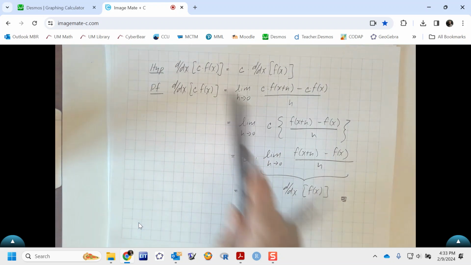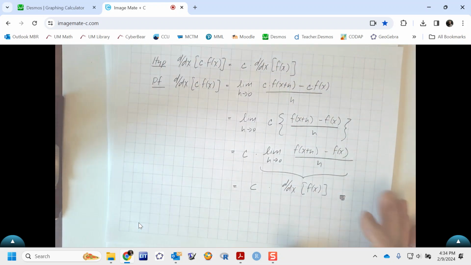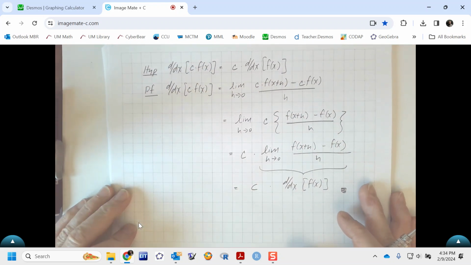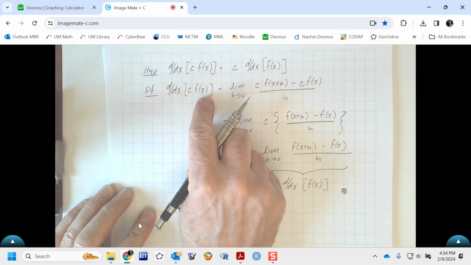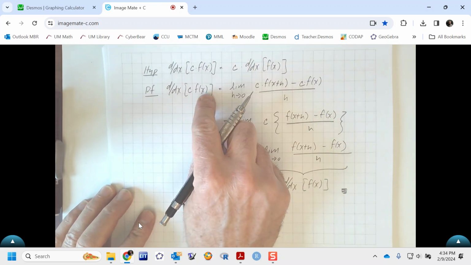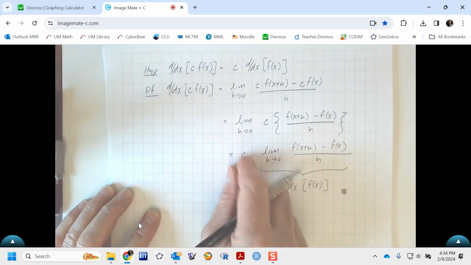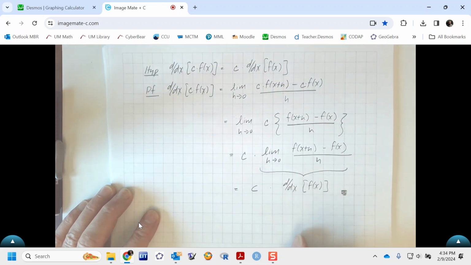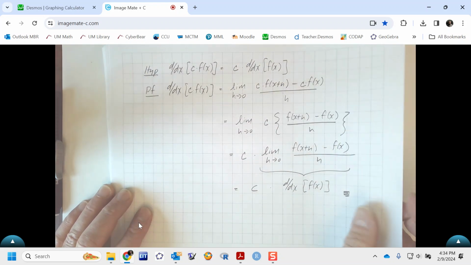It's sort of strange if you've never seen an argument like this, we don't even care what the function is. So this is a very general result. This function could be an exponential function. This function could be a polynomial. This function could be a sine function. But anytime I take a derivative of a constant times that function, I can just pull the constant out in front and take the derivative of the function that remains. So that's a really useful tool because it's really broadly applicable.